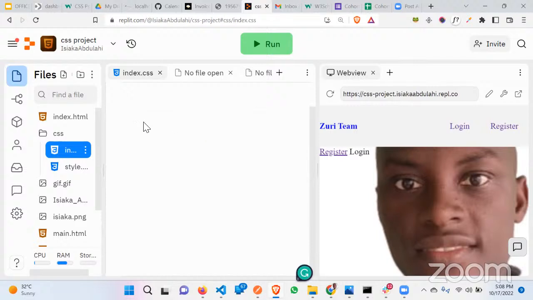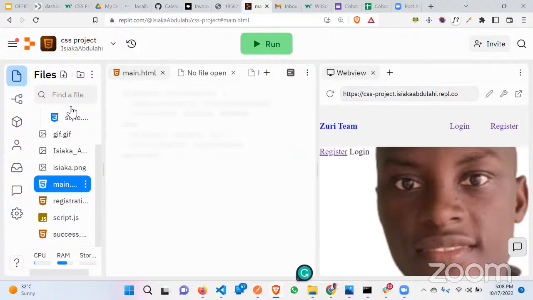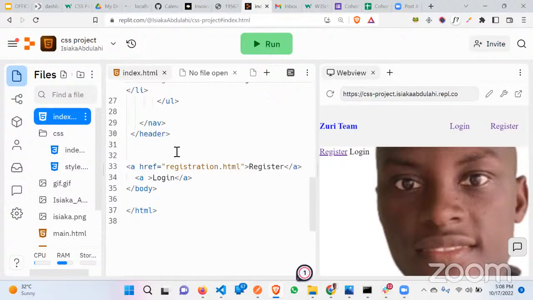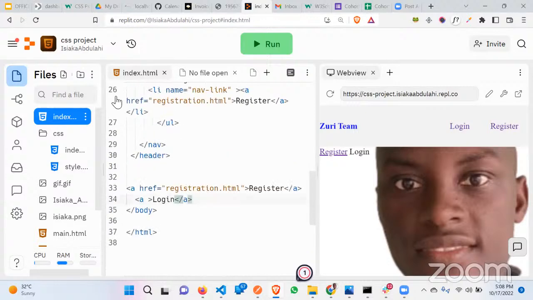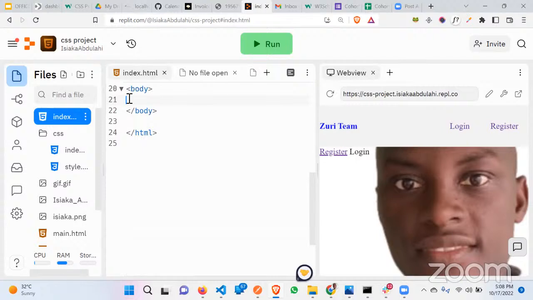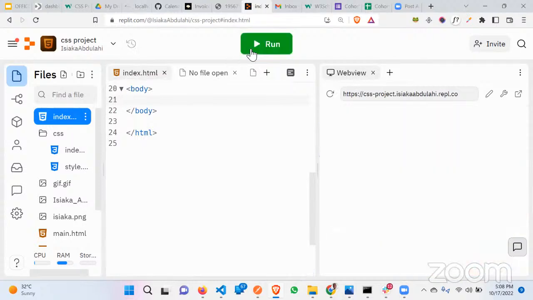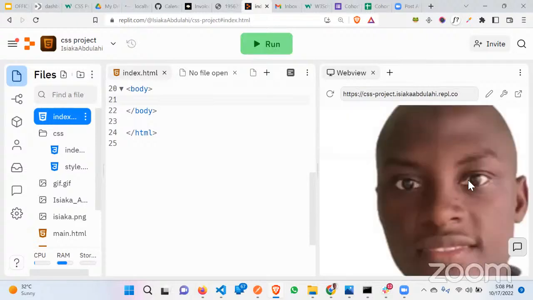So I'll be giving you an example now. I think I should just comment out some things. My index dot, I think I don't really need this, or I can easily write it again. I find it's affecting my screen. Okay, now I've deleted this. Let me see what we have. This is only what I have. I think I should only have the background color. The reason why I'm having this background image, sorry, not color, is because I inputted it through my CSS. That's why you are seeing it here. Okay, thank you. It's better now.